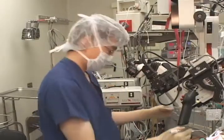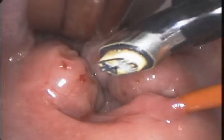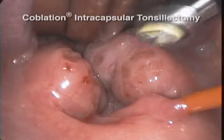We've been using coblation technology for several years now with very good results to perform intracapsular tonsillectomies. The patient that we'll be doing today is using the Coblator 2 device with the EVAC TNA wand. We are going to be performing bilateral intracapsular tonsillectomy using the EVAC TNA wand.